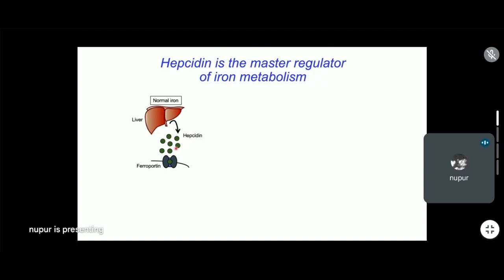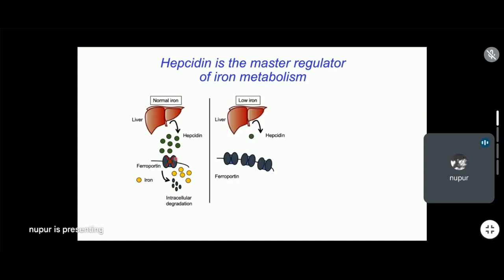It will target different tissues, and those tissues are expressing ferroportin. I just mentioned previously, from the intestinal epithelium, it is through the ferroportin that iron has to come through to the systemic circulation. So in a normal, physiological scenario, hepcidin will be secreted, this green circle that you see, it will keep on continuously degrading ferroportin by binding, and will lead to intracellular degradation. So what happens is that it can control how much iron will come out into the systemic circulation.